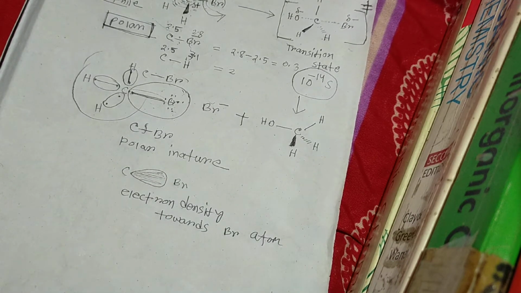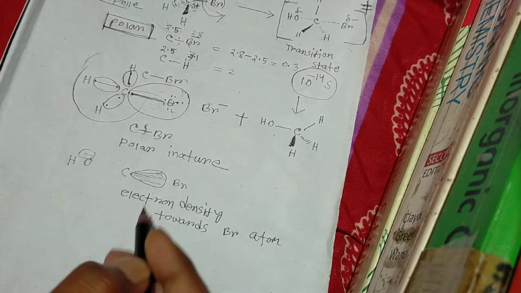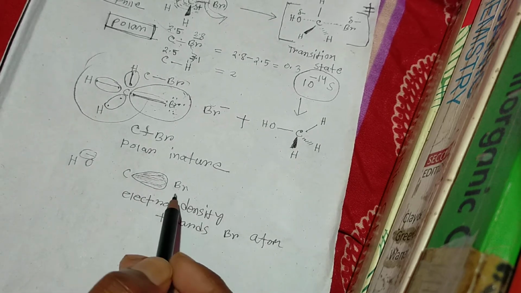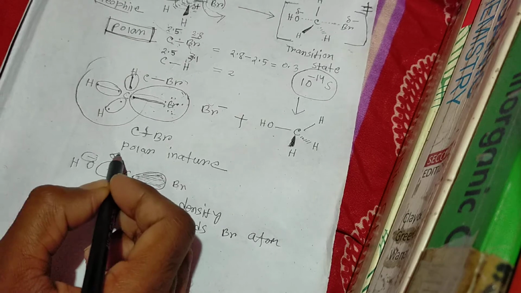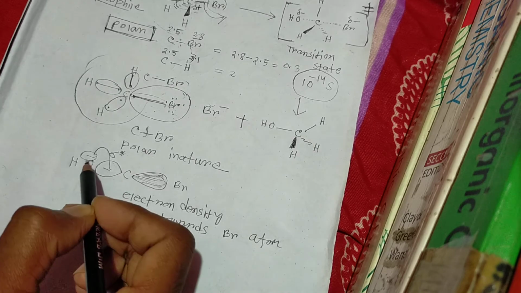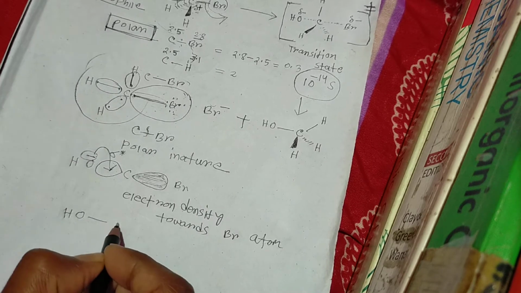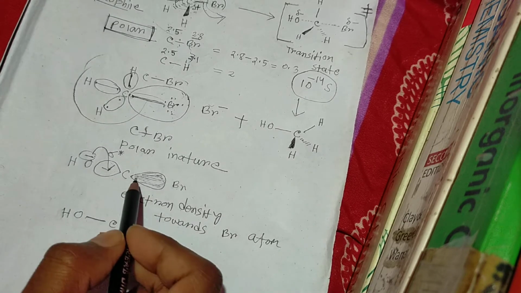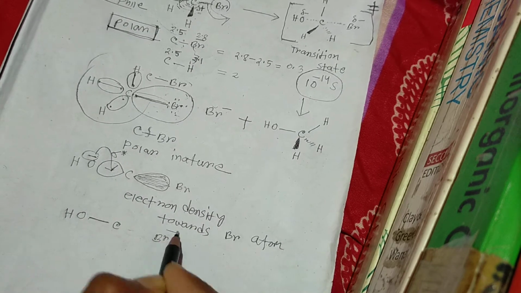Obviously, when an attacking force, suppose a nucleophile, comes, since it is a sigma bond, by sharing with this carbon atom, obviously here is an anti-bonding orbital that is empty. Okay, that is called sigma star. OH gives its electron to the anti-bonding orbital to form an O-H bond. Okay, then obviously this bond breaks up, that is Br minus.